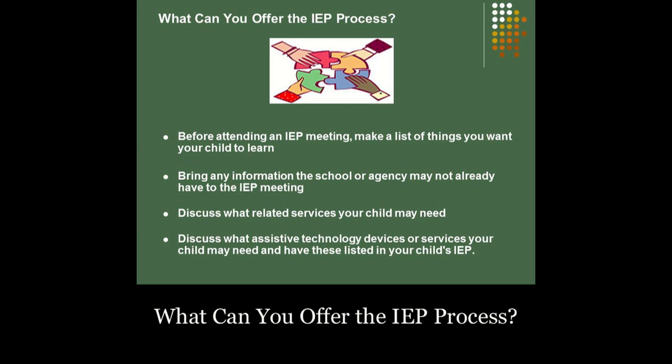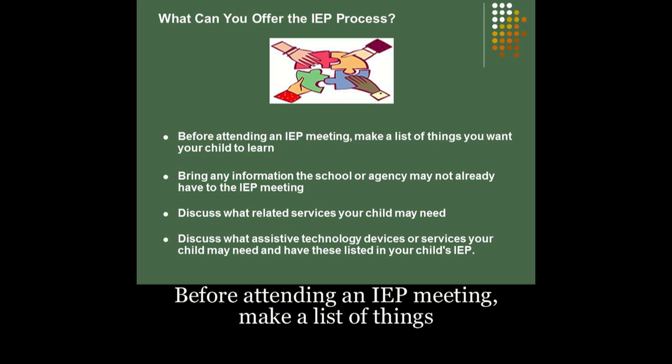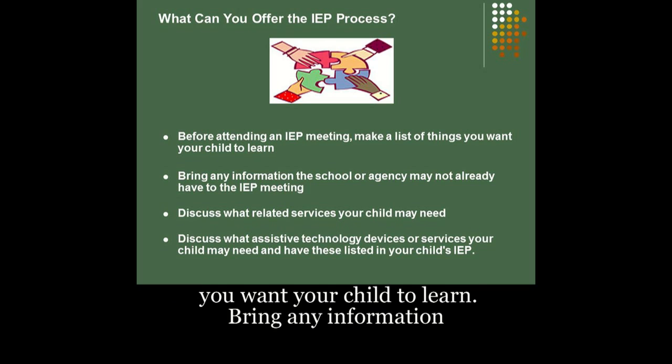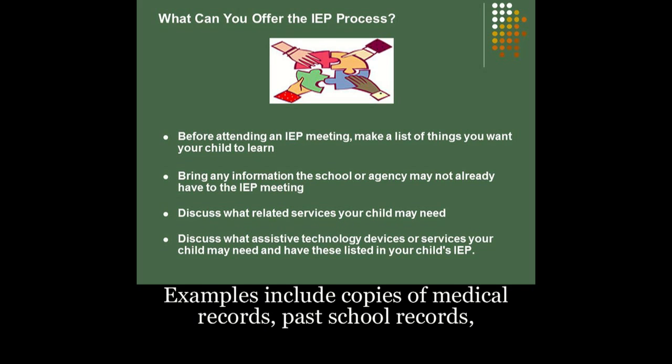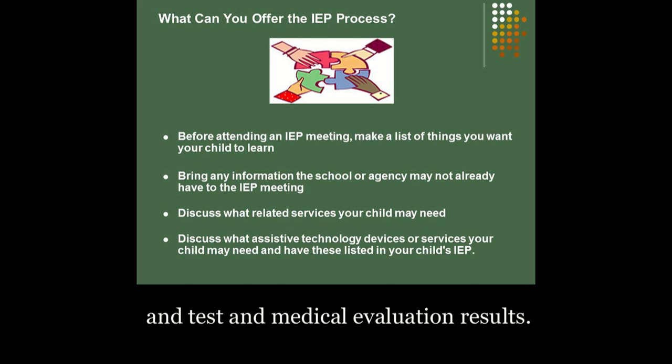What can you offer the IEP process? Before attending an IEP meeting, make a list of things you want your child to learn. Bring any information the school or agency may not already have to the IEP meeting. Examples include copies of medical records, past school records, and test and medical evaluation results.